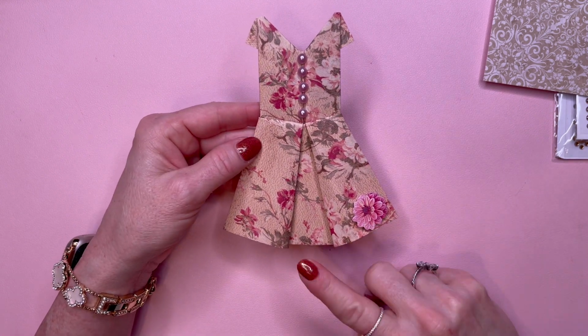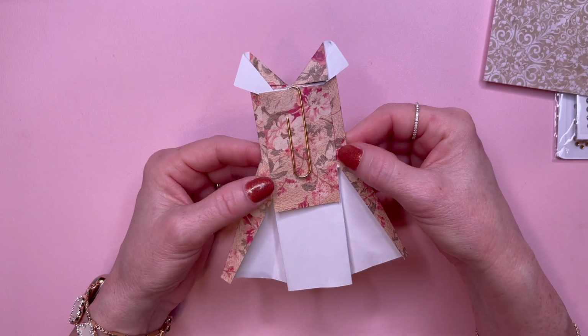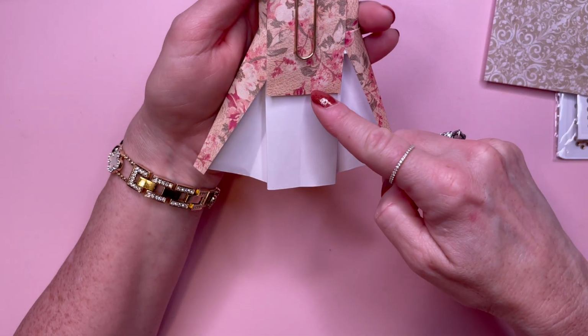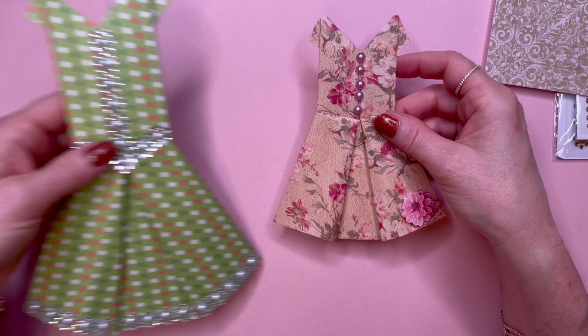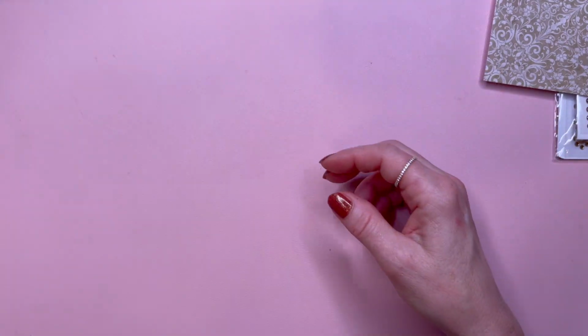But, you know, you could do something like that if you wanted. And once again, on the back, I put a paper clip so it clips on. So adorable. And if you wanted, you could bring this all the way down. I didn't want to. But these are my two prototypes to give you some ideas. They're very easy to make.